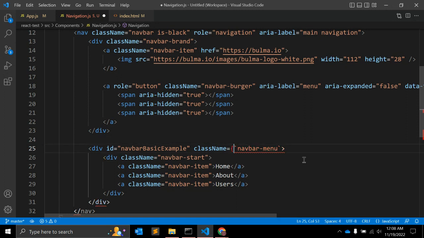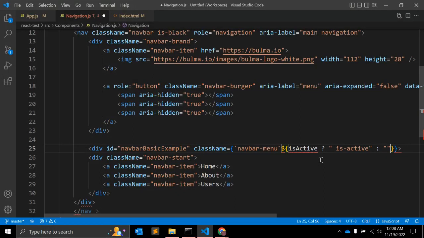So starting curly brace, ending curly brace, and here you can write the expression like isActive. So if isActive, then we have to add one class is-active, else nothing. So we need to make sure that the syntax is correct. Okay, so we need to remove this and add this at the end.